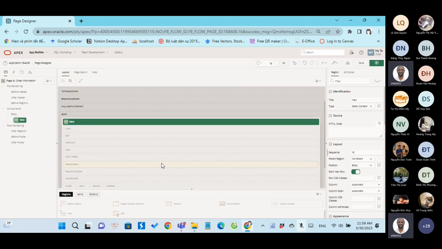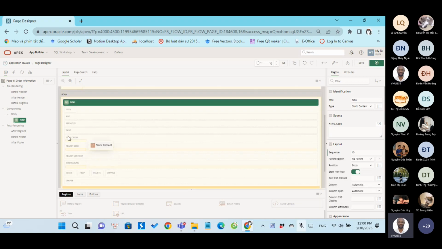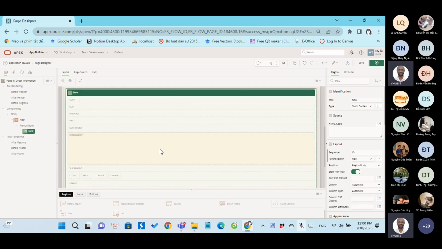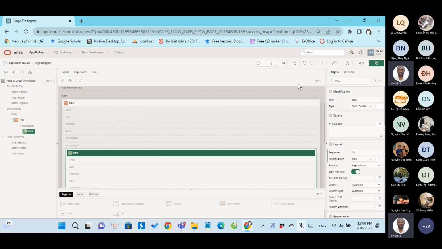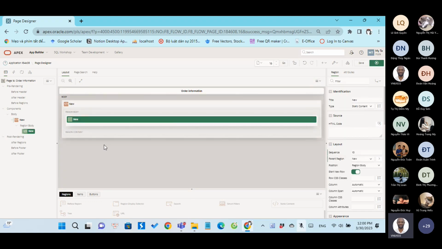Okay, we need to put in the static content there. Under body region. Okay, good. All right.